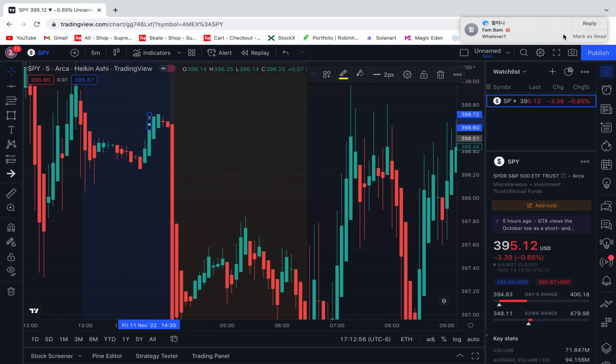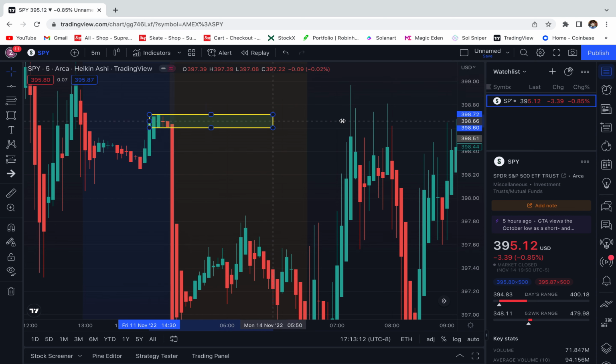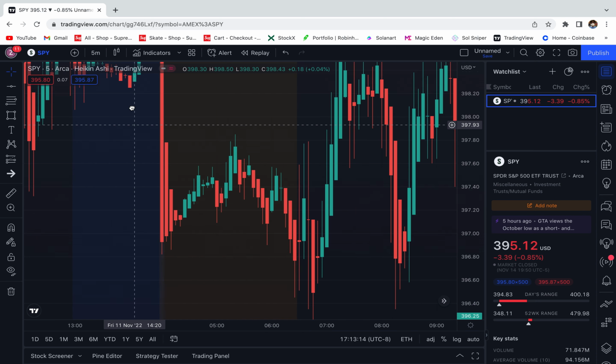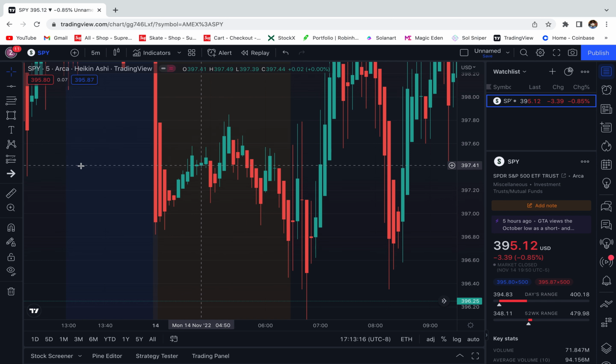So right here, as you can see, there is this candle before the big sell-off. So the last opposite candle, whether it's bullish, so if it's bullish, it's going to be a red candle, and if it's bearish, it's going to be a green candle. So from the top of this candle to the bottom of it, I drew a zone that's going across. All right, down here, big buy right there.